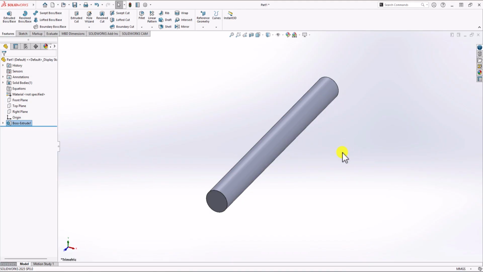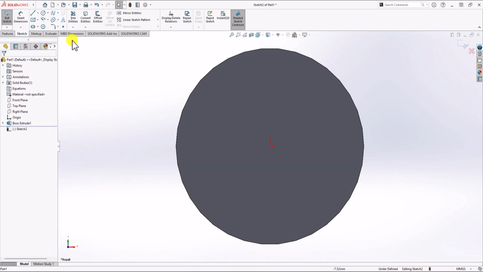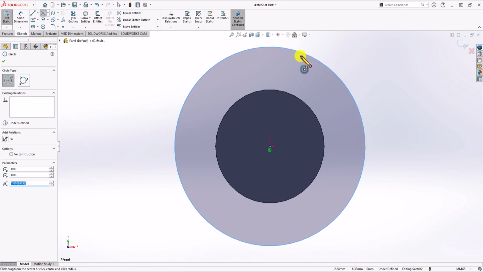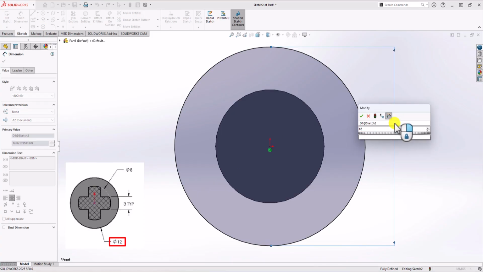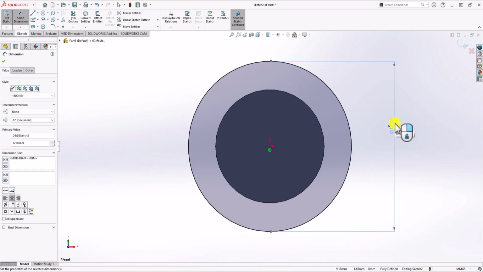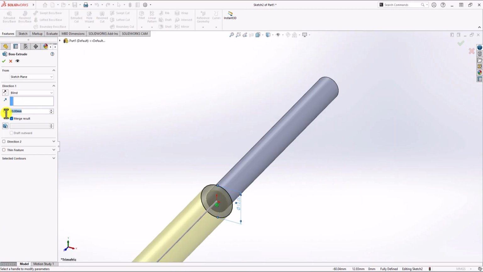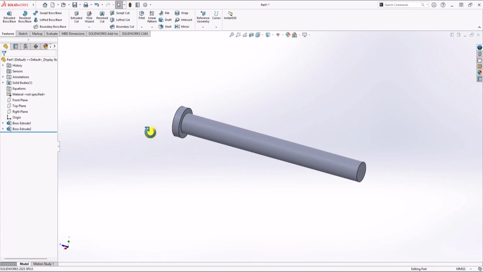Next step, I'm going to add the head of this geometry. So let's click on the sketch, and then let's select this surface. And then here, I'm going to make another circle. According to section B, the diameter of the circle should be 12 millimeters. So this is 12. Also, according to the front view, we can see that the thickness we need is going to be 3 millimeters. So I click on feature, click on extrude boss, and then here I'm going to extrude this for 3 millimeters. Awesome. So now we have this part of the geometry made.